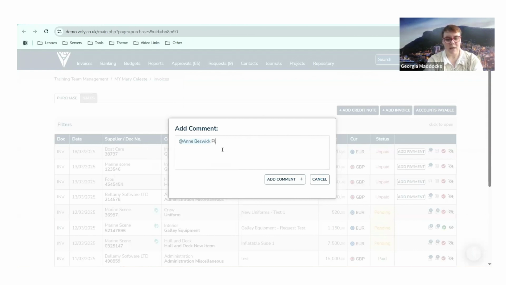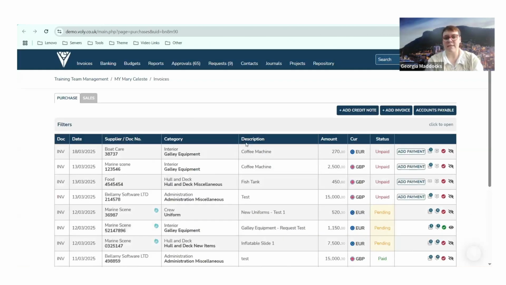So if I put on here, please review, because they need to have a look over it and I'm not too sure whether that's right to go. And then when I add that comment, what's really good about the system is if the notification is enabled for that mention, then the person who's receiving the mention will then receive an email letting them know that they have been mentioned in a comment.